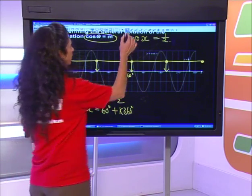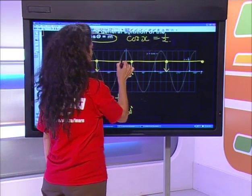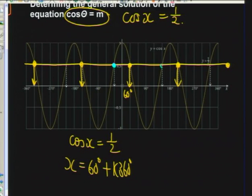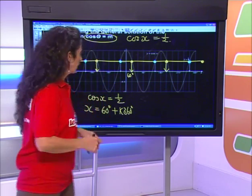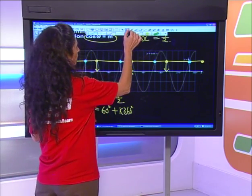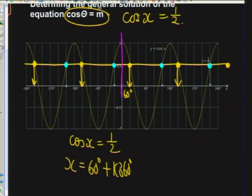Now the ones that we haven't filled in are these ones over here, the blue ones. Those are missing from my yellow formulae. So how are we going to get those? Well, the cos function is quite a friendly function. It's not like the sine that's got these values all over the place. The cos function, if I had to put a mirror over here, you would agree that that's my y-axis. So if I flip this graph this way about the y-axis, I would get all these answers this side.